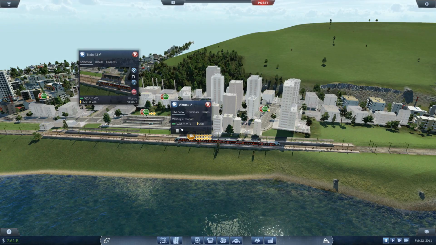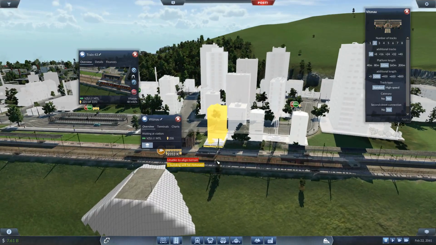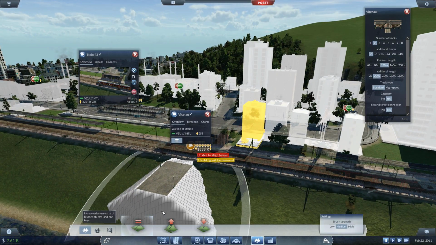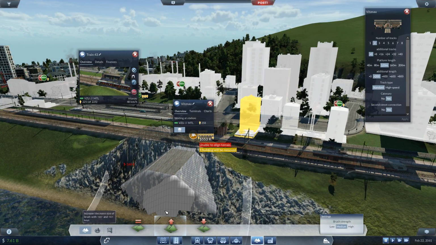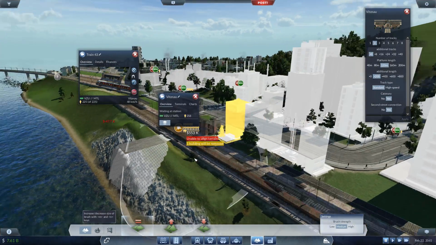Second street connection up here. Yes. Oh, guess the game doesn't like that. Why won't you do it? Let's see if we can raise the terrain. Hopefully that will help. No, it won't. That's weird.